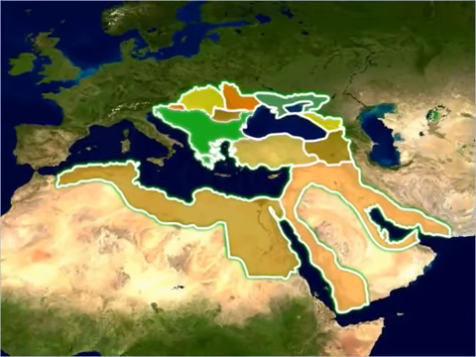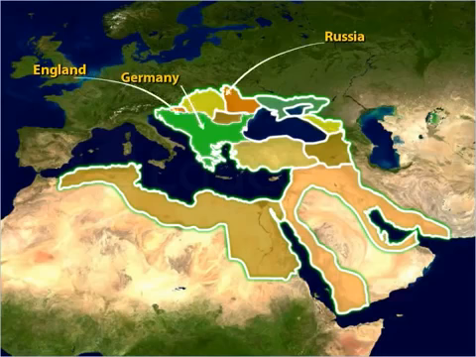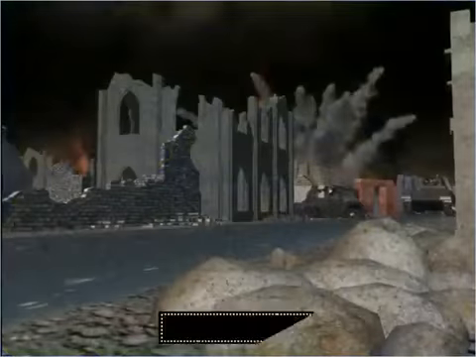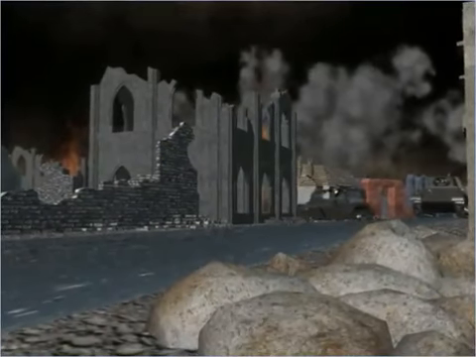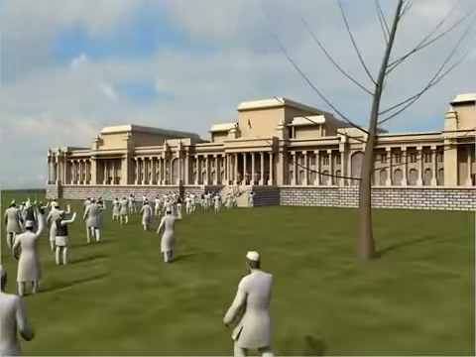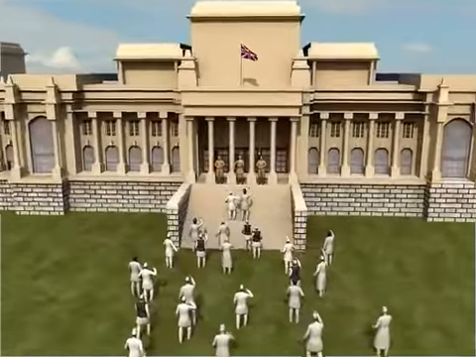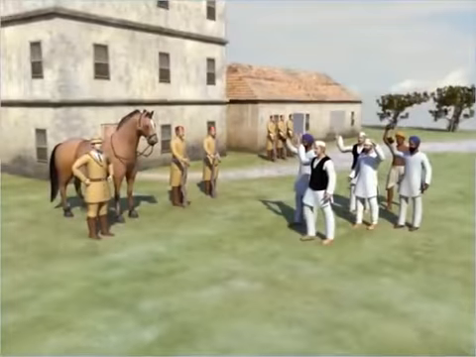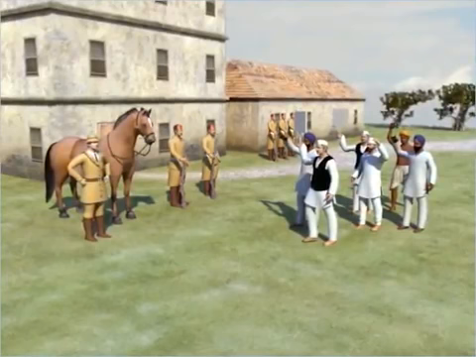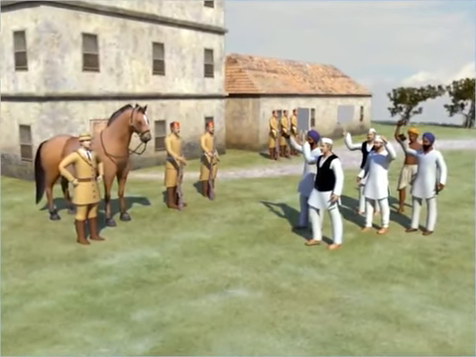Things got worse when existing big powers such as Russia, England and Germany wanted to extend their power over the Balkan area. The Balkan Wars led to the First World War in 1914, which destroyed most of Europe. Many countries colonized by the European powers began to have anti-imperial movements that were nationalist in nature. These countries wanted to break away from the colonial rule and adopt the idea of nation-states.